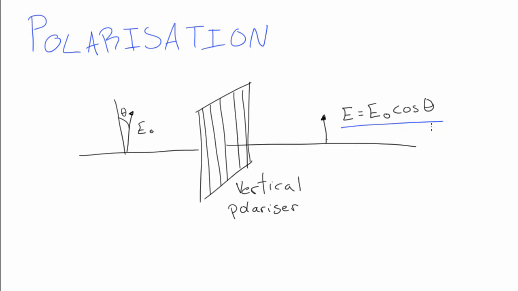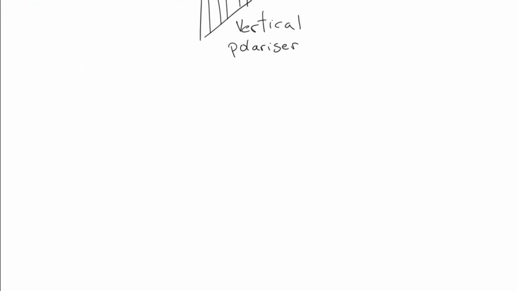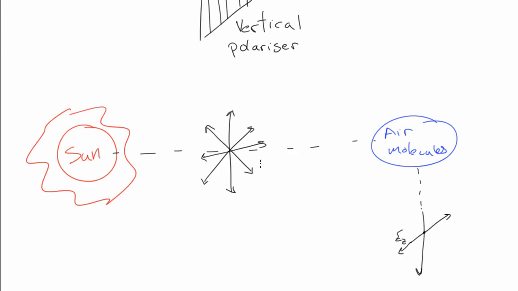If you were to do the same thing outside, looking up at the sky, preferably at right angles to the sun, and please don't look at the sun, it is really dangerous, you would see that the light is polarized. So as you rotate your sunglasses around, you will see that one direction cuts out more light than others. But wait, before I said that light from the sun is unpolarized. Well, it is. So what's happening is that the unpolarized light from the sun is being polarized in our atmosphere.